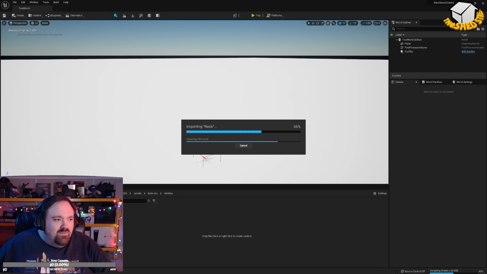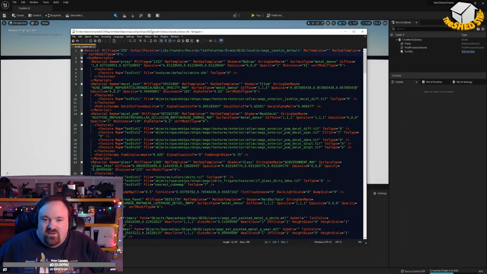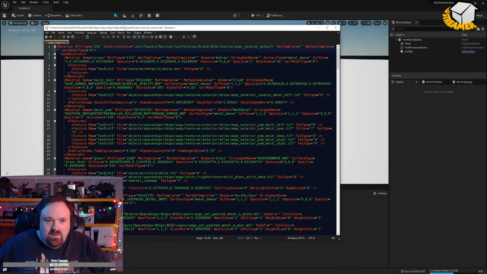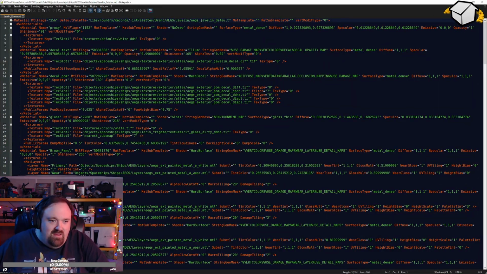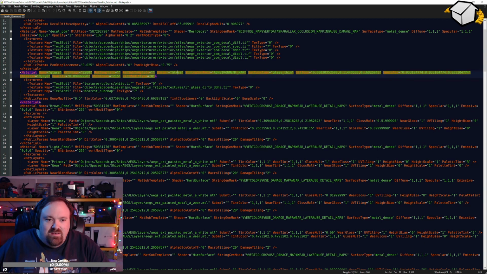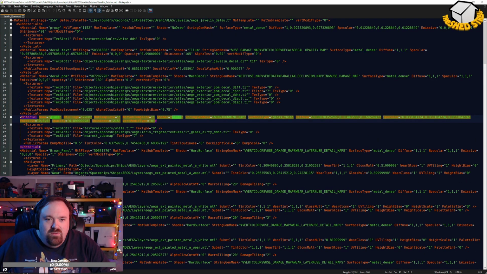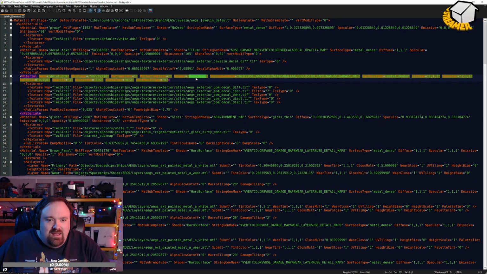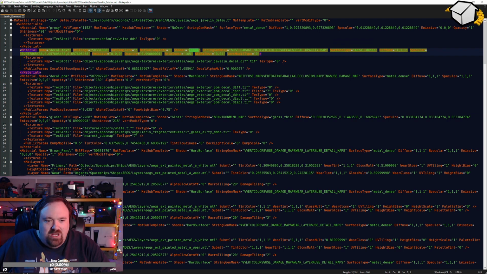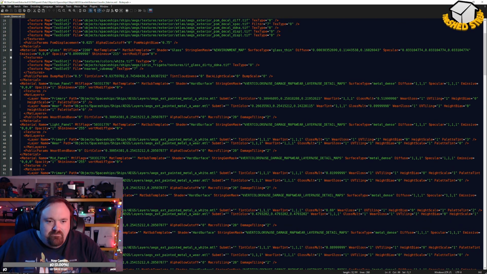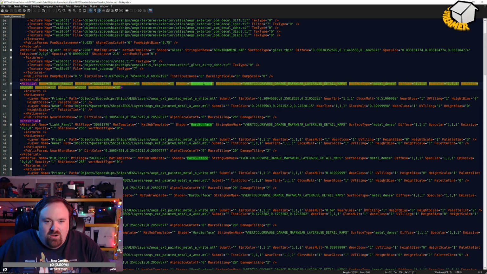So let's take a brief look while we're waiting at the Javelin exterior material. Okay, so we got the proxies, decal text, yay. Decal palm, alright. Glass, we need the glass shader. And we're going to need the decal mesh shader and an illume shader. Not surprising. Here we are. Hard surface shader.